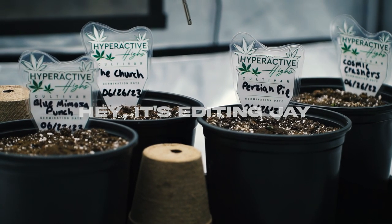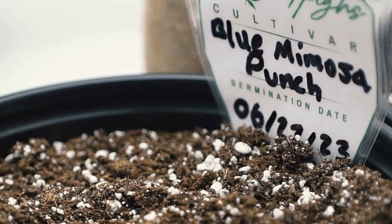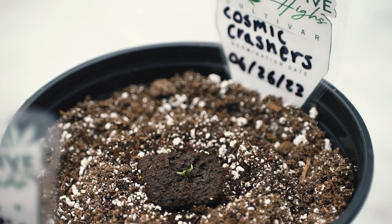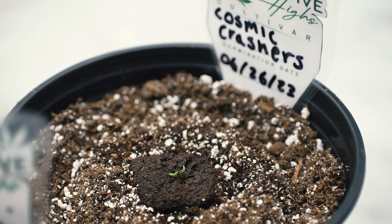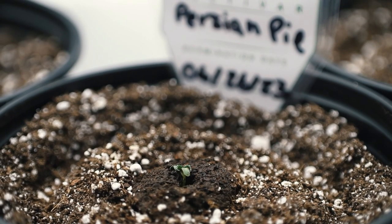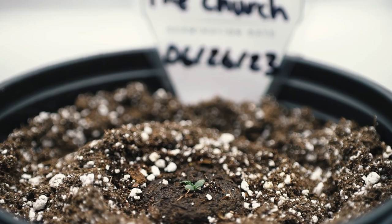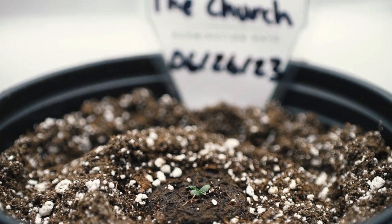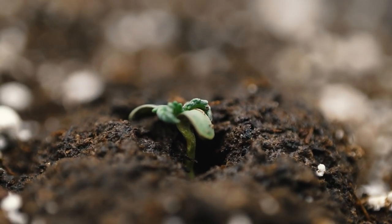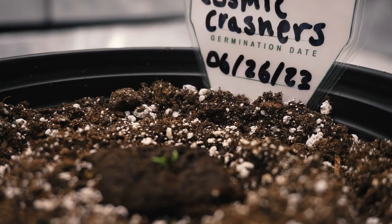Hey, it's Editing Jay. As you've noticed, the in-house cultivar hasn't quite popped yet. These seeds are the first filial generation, or F1s, and are not very genetically stable. To be honest, I should have germinated a few of these seeds initially to account for this, but wishful thinking had me hoping I'd get lucky. While my second seed did initially germinate, it failed to sprout once put in the medium. I've started germinating a few more backups, but at this point the plants will be a full week behind the others. This isn't really a problem in itself since this is a photoperiod grow, but it does cause inconvenience when it comes to things like training and early feeding. Considering how easily our breeder-sourced cultivars germinated, I'm chalking this one up to unstable genetics or seeds that weren't fully formed — both due to my inexperienced breeding — but I've certainly learned some lessons. I'll be keeping an eye on the progress, and if she seems too far behind, I may drop her from the tent for convenience.